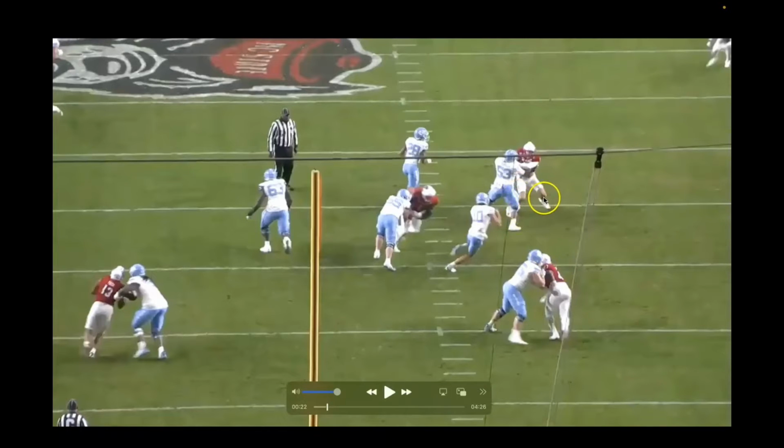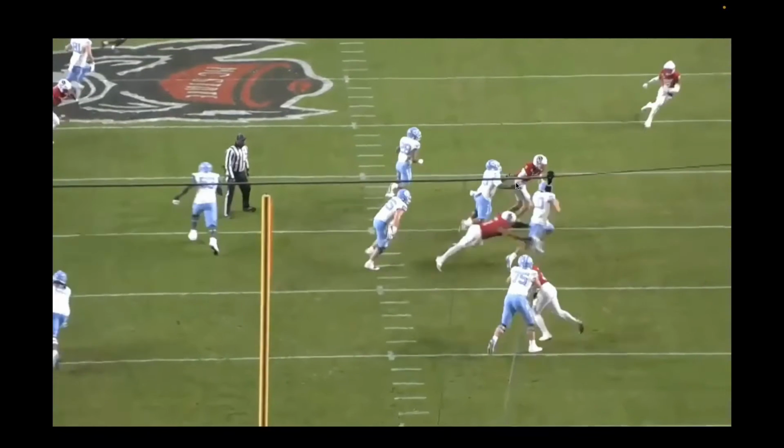So this is a really good job by him of keeping this blocker away from him. And that's really important because I don't really think he's a thumper. He's more of a finesse linebacker. So he's not going to want offensive linemen to get too close to him. He's going to want to be able to keep them at bay. So that's a good job here.